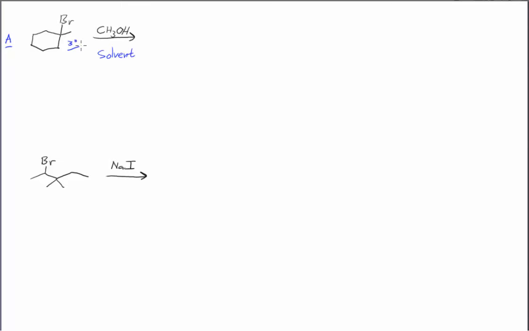So this is a tertiary substrate. And so that means it should be obvious to us that the first step will be a loss of leaving group, so that we produce the cation. And it was a tertiary bromine, so now this is going to be a tertiary cation. And of course, that's reasonably stable. So this is a good arrow push to show.